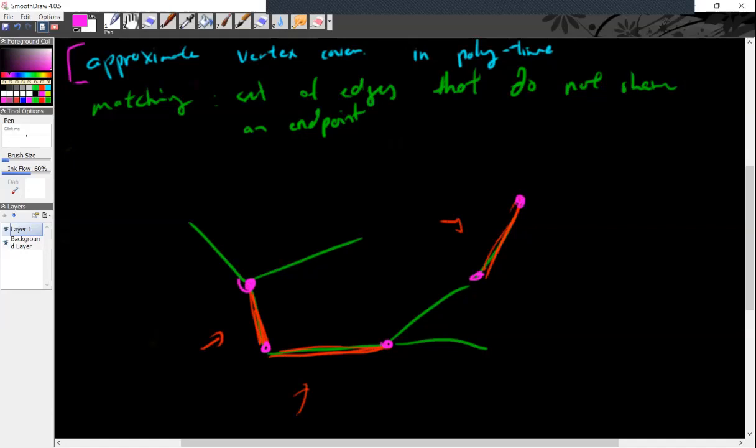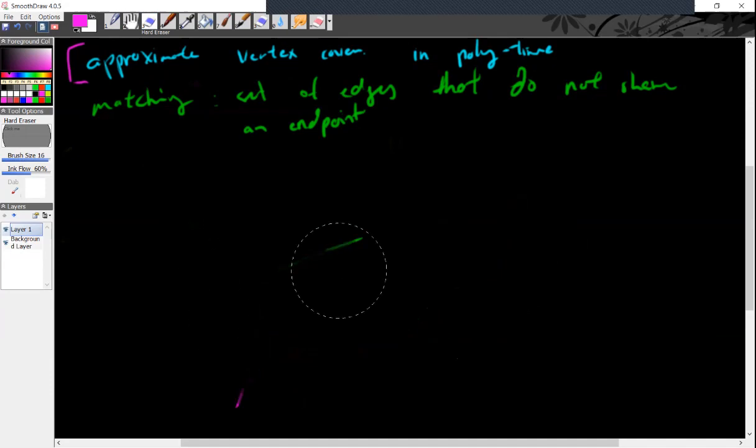The intuition here is that this purple node here is wasteful. You actually don't need it, that sort of thing. But if you spread out your edges, you can have as much coverage as possible. Then that's the intuition. And when you do that, the idea is that if you use both endpoints to propose a cover, it will not be very distant from a vertex cover. So that's the idea. Okay, but first we need to find a matching.